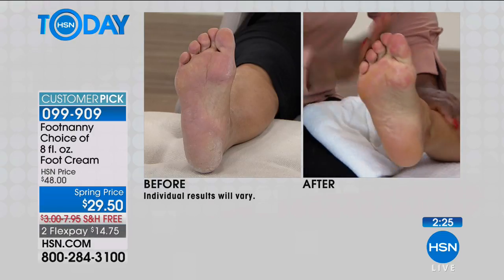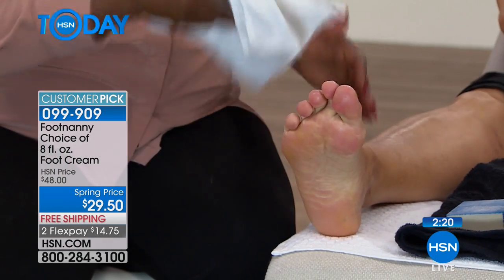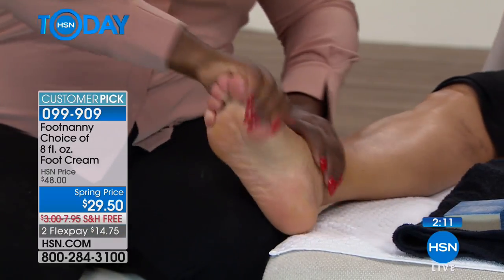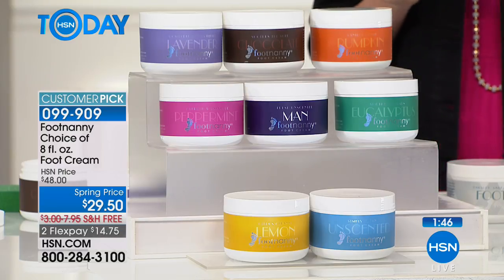Let's see. And now I'm using peppermint on her foot. Lay it down. I love it. That peppermint is so refreshing. If you've got tired feet, you know it's going to be getting hot out there. When you come home after a hot day out there and you use that peppermint, it's rejuvenating, it's refreshing. Very limited is the eucalyptus, which is also refreshing, but very, very spa. For sleep we have relax. Chocolate and lemon and pumpkin vanilla, which smells like that latte that we wait all year for. Instead of waiting, you can get it right now. We have unscented. We also have one specifically for the man in your life as well. And these are really designed to be rubbed right in, to be massaged in.